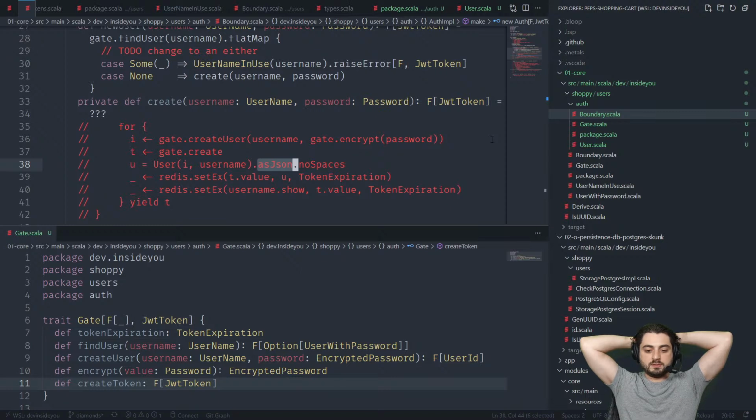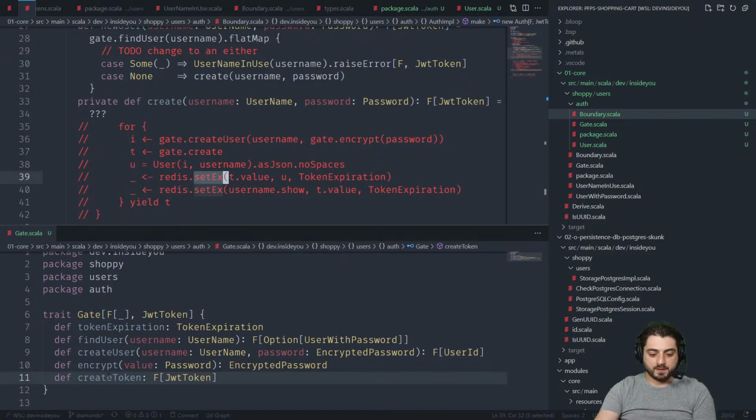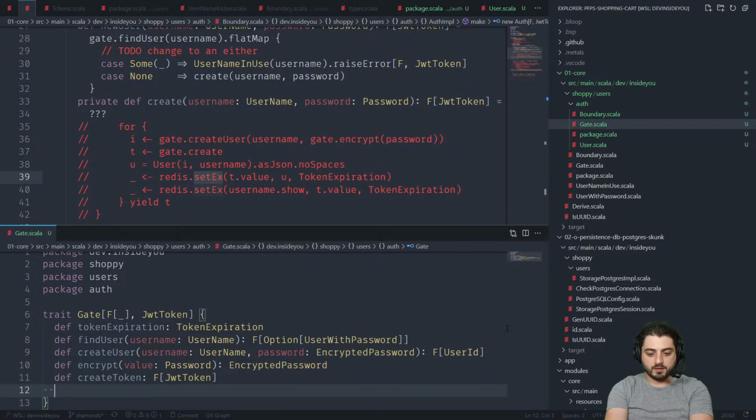I just want to give, yeah, this set expiration thing, we're just gonna go with that. First, let's check what it does.